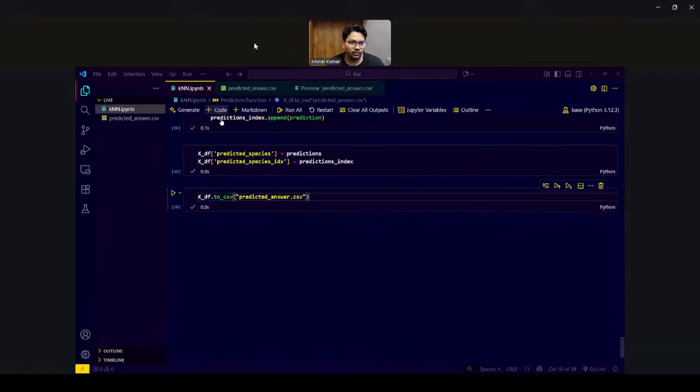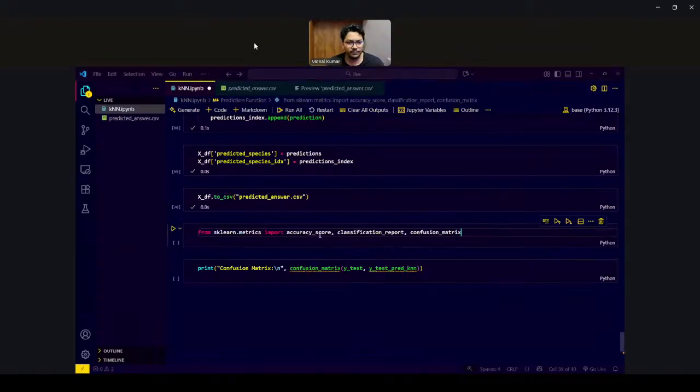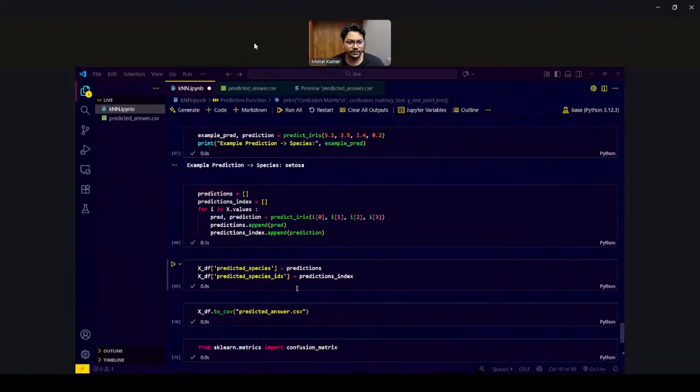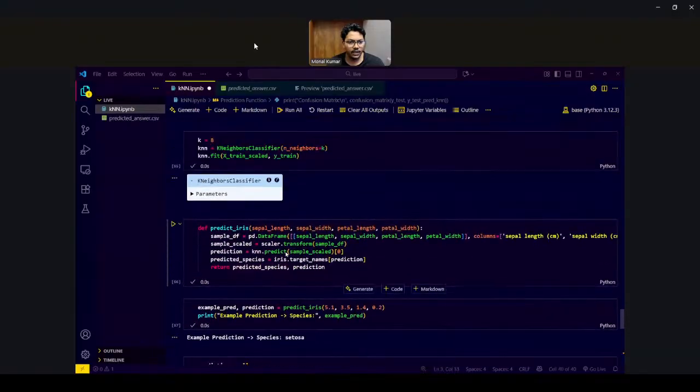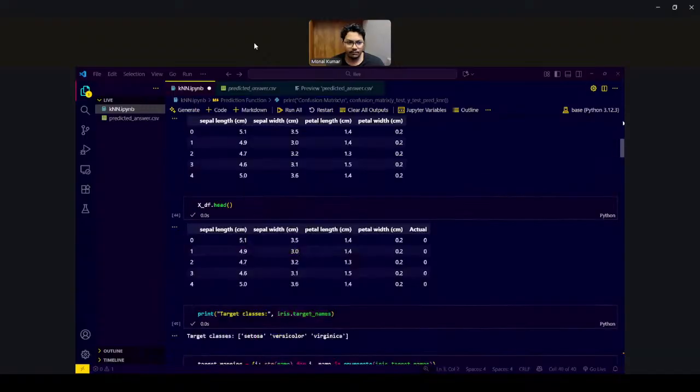If you want to check the confusion matrix, this is via confusion matrix, which again I have to import. Just wait for the confusion matrix. Okay. Y test, where is Y test prediction? Where were we predicting everything? We didn't.